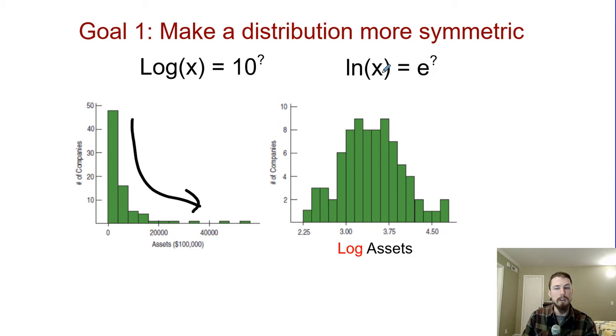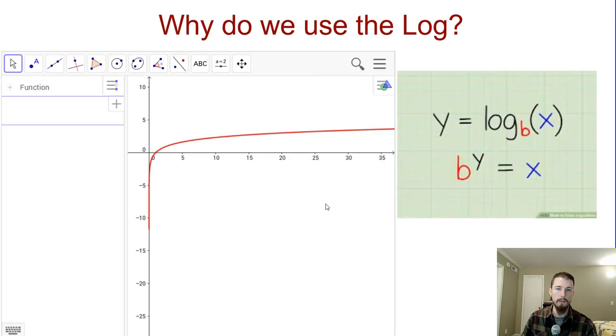Another thing is a natural log is just the base of E, which is, I think, 2.81. You can put it in the calculator. It's stored in there, just like pi. Anyway, the natural log is just base E, so it works in exactly the same way. The numbers are going to be different, but it has the same effect of re-expressing the data as a logarithm does.